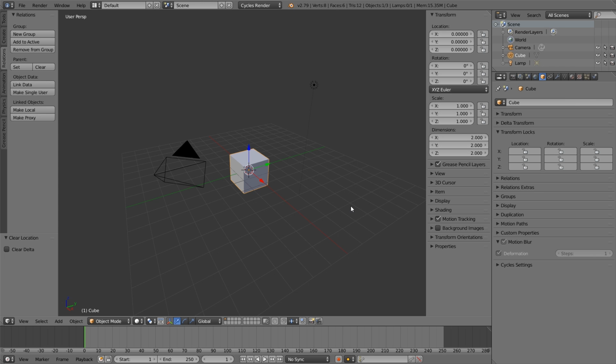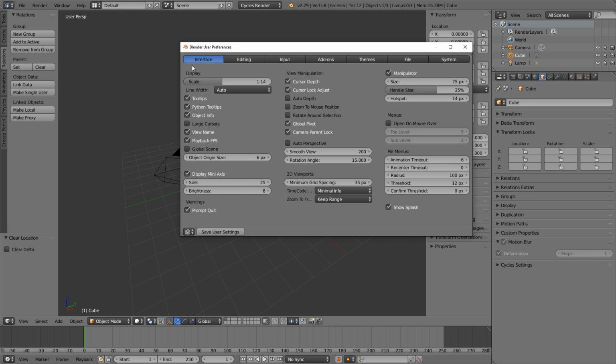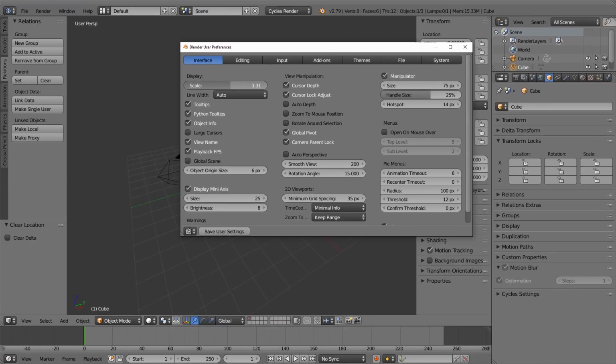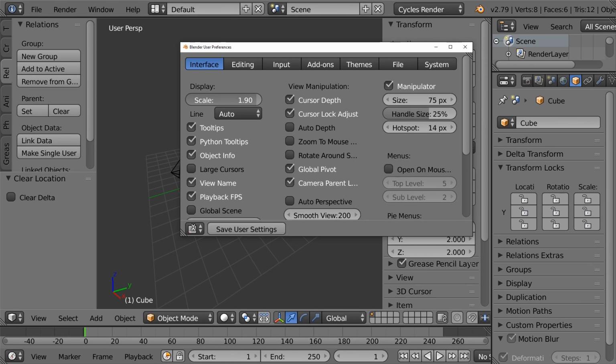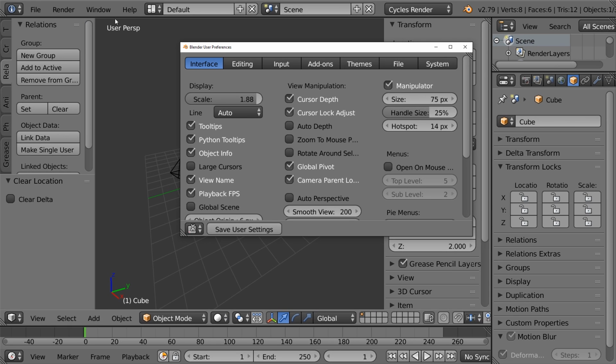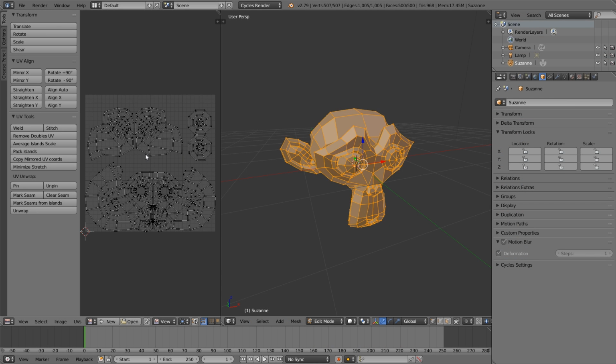That means if you are using high DPI displays, then Blender will be better scaled to these displays. In addition, under File, User Preferences, under Interface, you now have this display scale value, which you can use to scale your buttons and the font in general. And also at some point, the lines between the different editors will be thicker, as you can see. In the tool shelf of the UV image editor, you now have the UV tools. To mention just a few of the new user interface features.